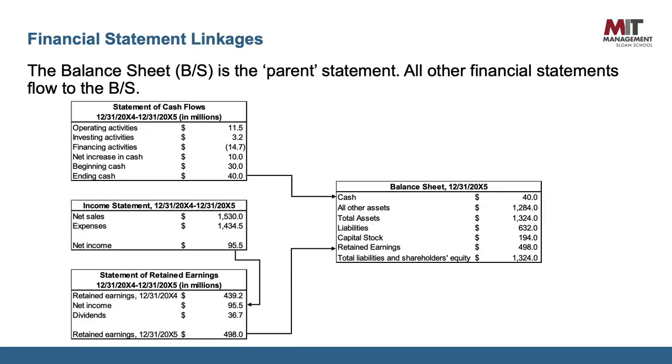What is interesting about these four components is that each component within the financial statements is linked to the others. Let's see how these are related. As you can see in this chart, the balance sheet is the parent statement and all three other statements flow to the balance sheet. The statement of cash flows records the inflows and outflows of cash and derives the final cash at the period end. This final cash number flows to the cash item in the balance sheet. The income statement records revenues and expenses and derives the bottom line net income number. This net income number flows to the statement of stockholders' equity, and the statement of shareholders' equity produces the final shareholders' equity number, which then flows to the shareholders' equity item in the balance sheet.